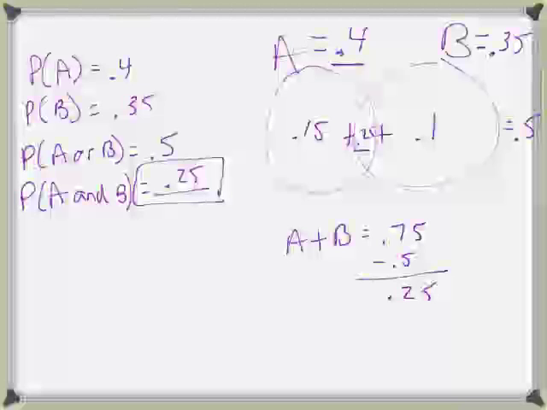These questions also ask, are these two events mutually exclusive? So in this problem, mutually exclusive? No. How can you tell? What does it mean to be mutually exclusive? They can't both be happening, and in this problem, can they both happen? Yeah, there's a 0.25 chance that both of those things are occurring. So these are not mutually exclusive.